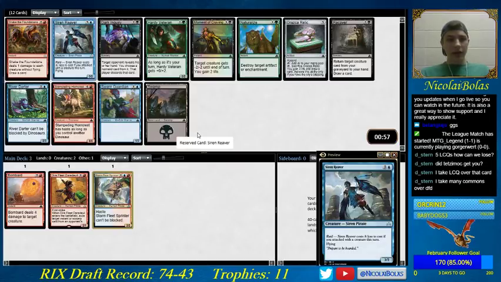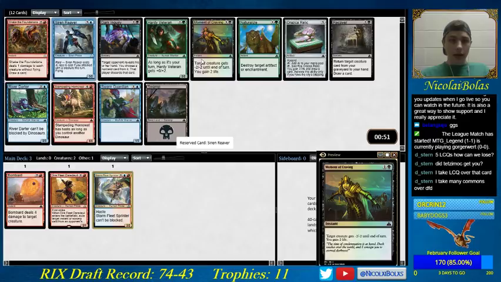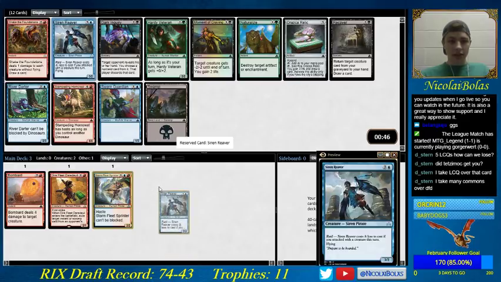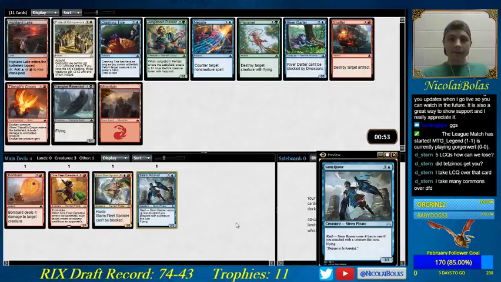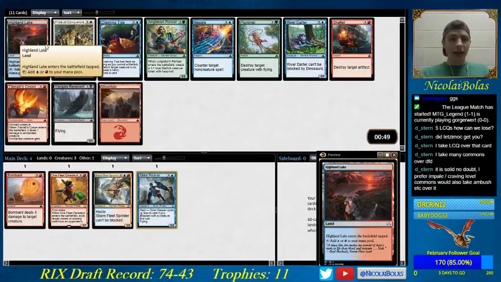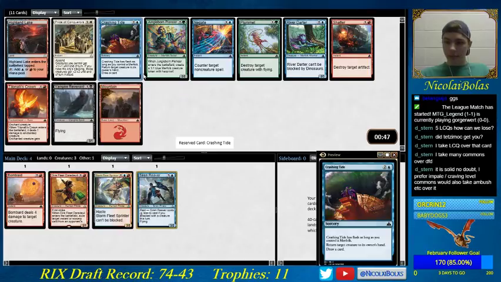Now, a Siren Reaver goes well in an aggressive deck. You cast a 2-drop, you cast a Siren Reaver on turn 3, it goes well. Moment of Craving is pretty good, but we're not black, and Shake the Foundations is not an insane card. So now there's a Highland Lake, which really helps your mana. But I think I'm just going to take Crashing Tide over it.